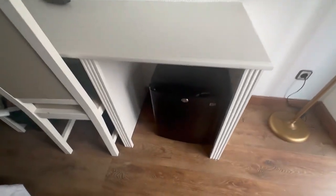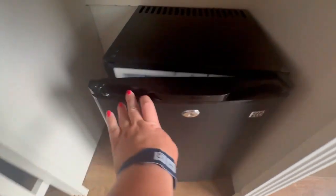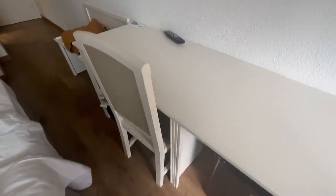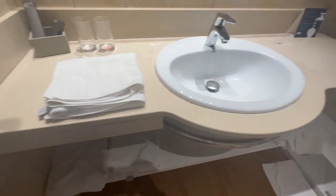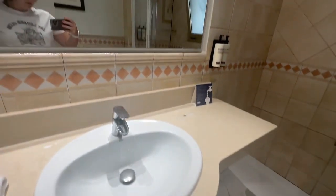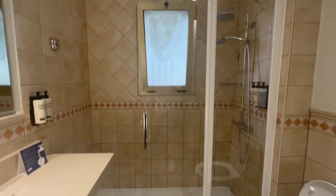We stayed in a standard twin room with balcony overlooking the front of the hotel. The room was okay, it was your basic hotel room, although I did find it very small for a 4-star hotel. We have stayed in many hotels in Salou before and the rooms were just much bigger than this. We were obviously two girls, so we had quite a bit of clothes with us, and the actual wardrobe area wasn't enough for the amount of things that we had between us, although we did make it work.